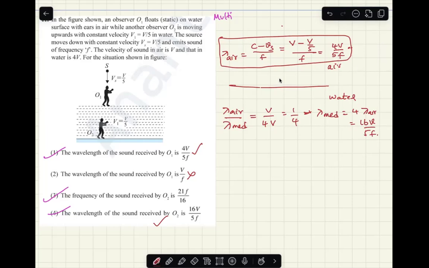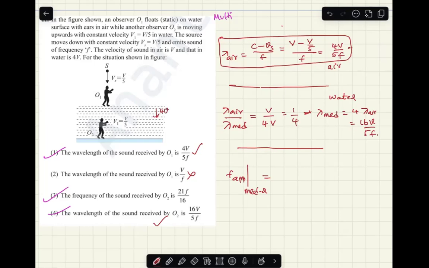Next. So, any doubt? By the way, Gaurav, Darshan, Akshara, any doubt? Just please confirm. No, sir. Right. The only thing I need to verify is the frequency of the sound received by O2. Sorry, you are in the medium and the wavelength that you are receiving is lambda medium. So F apparent in medium 2 depends on the speed with which you are receiving the sound. In this medium, sound travels with a speed of 4v.